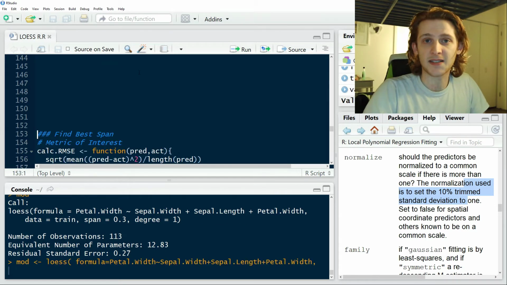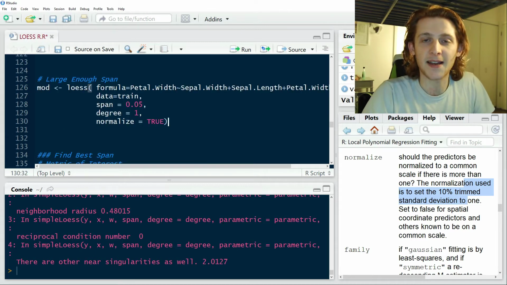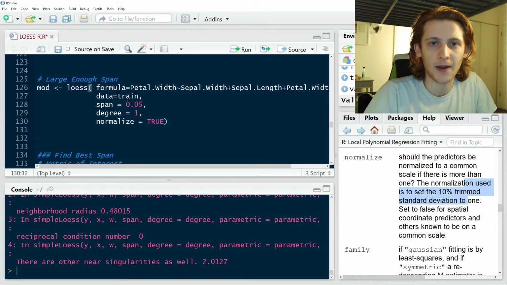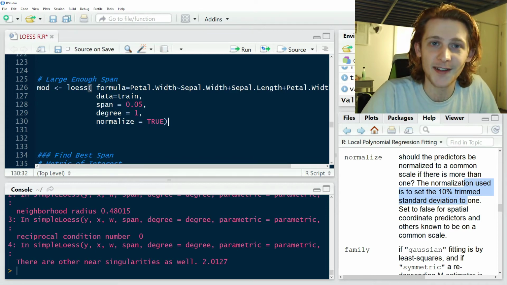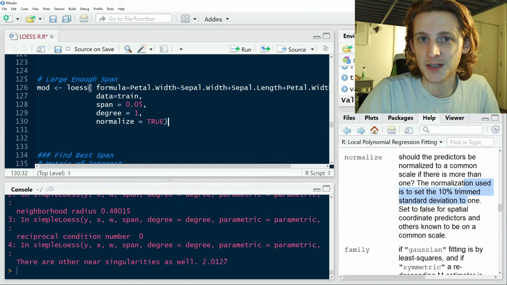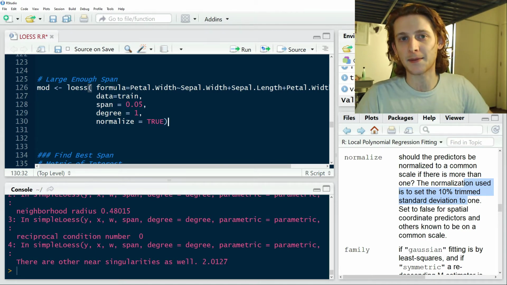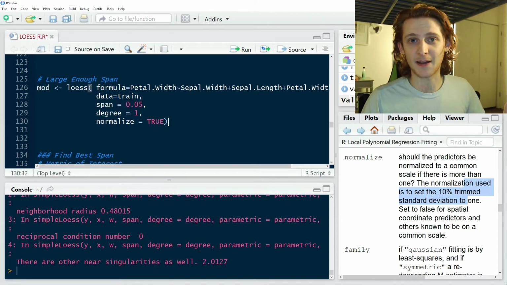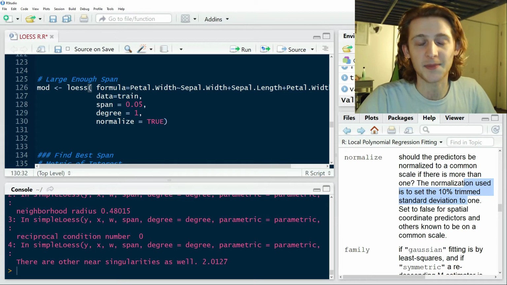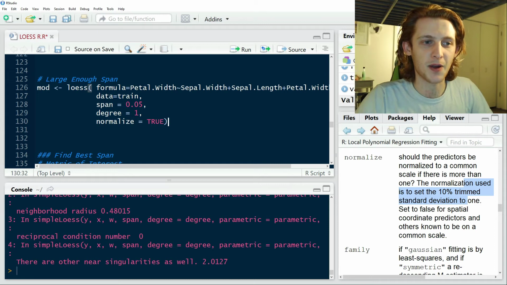So one error you might see when you're using the LOESS function is a lot of this printout. And all this is saying is that your span is so small that, let's say you had 100 observations and you set your span to 0.005, that would mean you only get half an observation. So obviously that isn't enough data. You also can run into issues even if you have a whole observation. If you have a degree equals 2 model, there's too many terms you have to fit to too small a subset of data. So when you see these error outputs, just know you should probably increase your span.